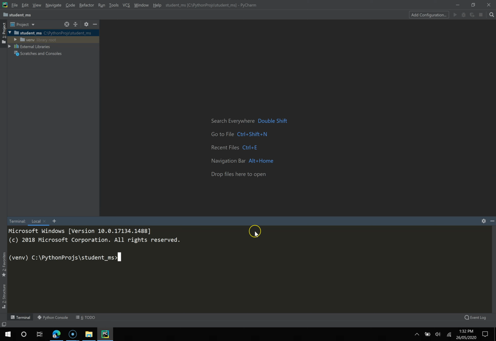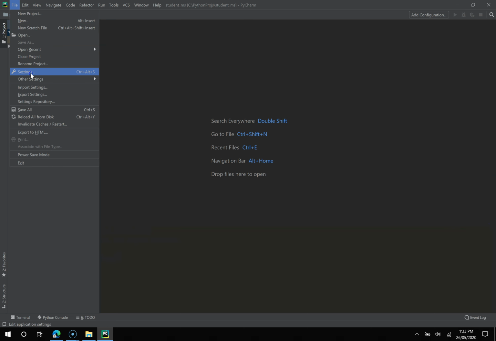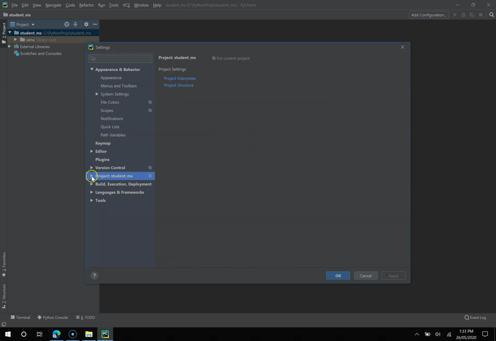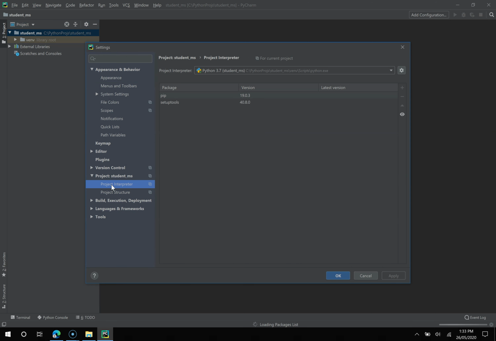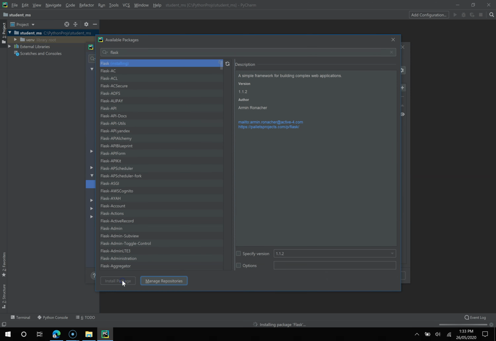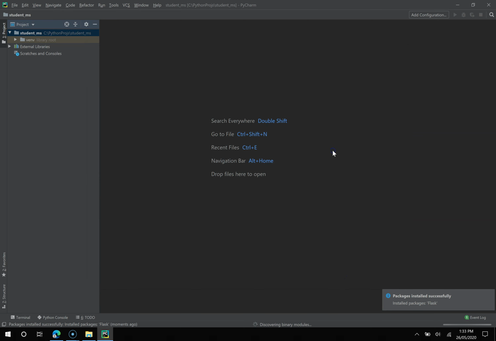I'm just going to backspace it though briefly, because I just wanted to show you as well here within PyCharm, if you go File, Settings, and then find along the left-hand side here the name of your project, Project student_ms, drop that down and go and find Python Interpreter. This is PyCharm's built-in package manager. So I'm going to hit plus up here to install. I'm going to search for Flask, and then I'm going to hit Install Package. So if you don't have access to the terminal, or if you're uncomfortable with it, you can just install it that way as well, as long as you're within PyCharm. But it's also a good idea wherever you can to get used to using the terminal.